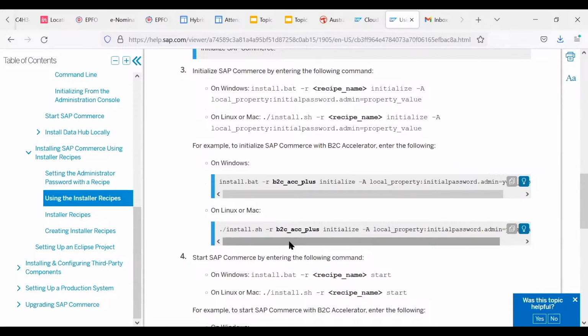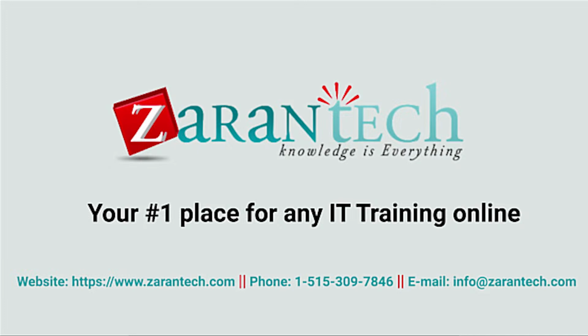Execution failed for task recipes B2B ACC plus setup. Can you share your screen? Do you have the same Java version that Daniel has? 11.0.7, like I showed you before.